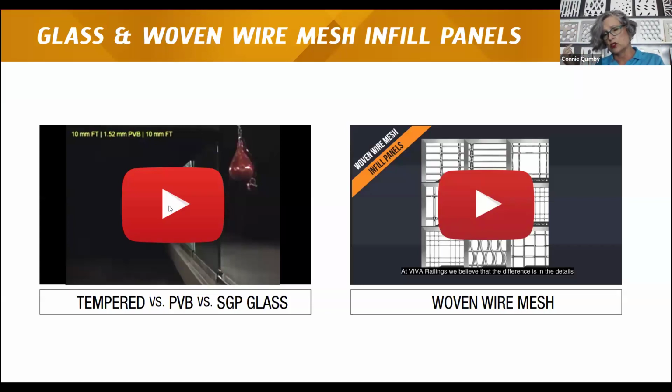In theory, a U channel at the top or cap rail should be able to keep that in place. A human is going to grab that top rail and save themselves. I talk about it every day. I'm sure I will be going in that slow motion effect and grab it. But SGP was a Century Glass Plus product back in the day. They sold the royalties. So now it is called SGP, which is a rigid interlayer, heavy duty. If you're not sure about wind loads or what's happening with the weather on the exterior, SGP definitely the way to go.